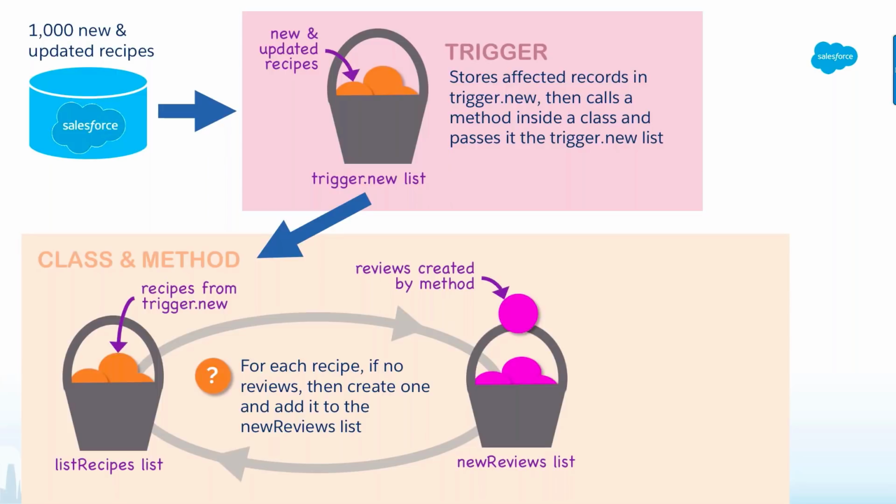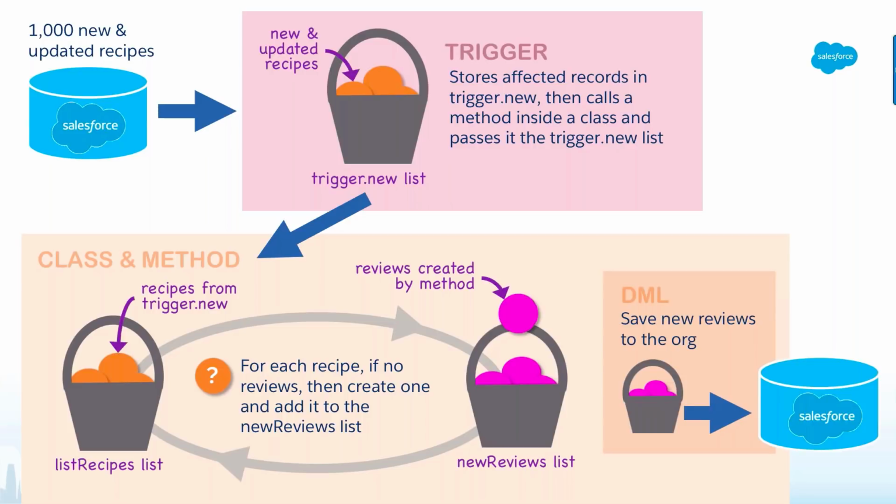This is why we need this third list, new reviews, because we don't want to save records one by one, because if we're importing thousands of records, then that's the equivalent of hogging all the water, and Salesforce would stop us from doing that. So instead, we bulkify our code and put all of these new reviews that we just created into a list called new reviews. And we save that list all at once. And the saving, that's done by something called DML. It stands for Data Manipulation Language, which is just a fancy name for the most basic coding language you'll ever write. And it's a way of getting your data into a Salesforce org.